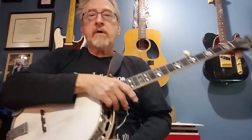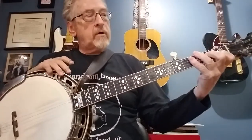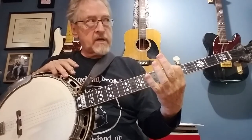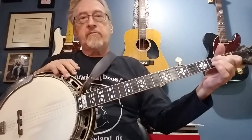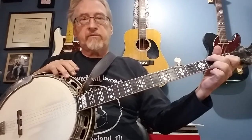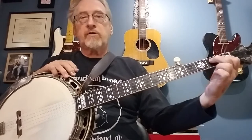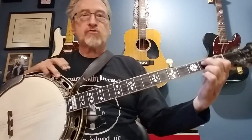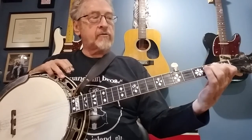Okay, this is a lesson on thirds, which are partials. Remember, a chord is three pitches played at the same time, or in the banjo with a roll pattern, you would be fretting or have at least three different pitches. For this, our main concern is the third and the second string. Okay, and we're going to introduce the box roll.